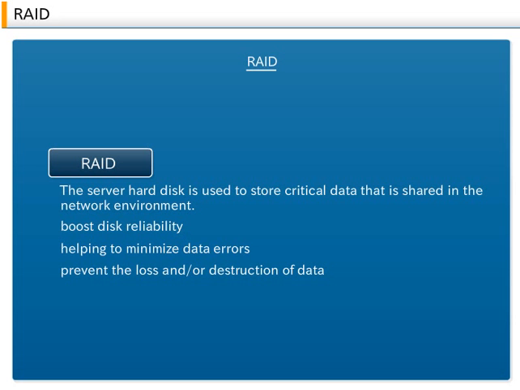RAID guarantees a high level of reliability by storing error-correcting codes on the disk together with the data. It also provides a low-cost solution, since it is deployed over a number of small and inexpensive disks. Here, we will look at the basic RAID 0, RAID 1, and RAID 5 formats.